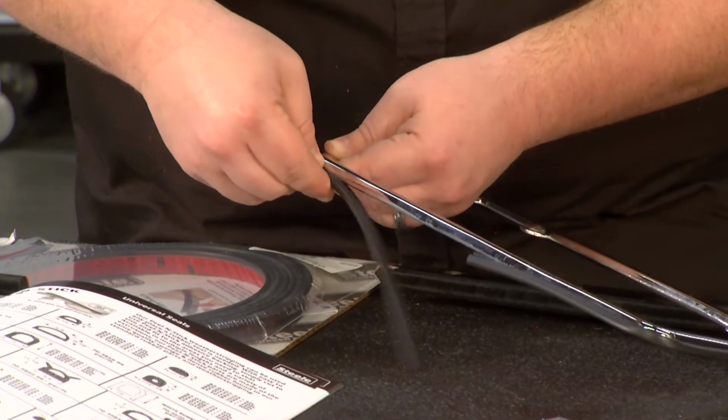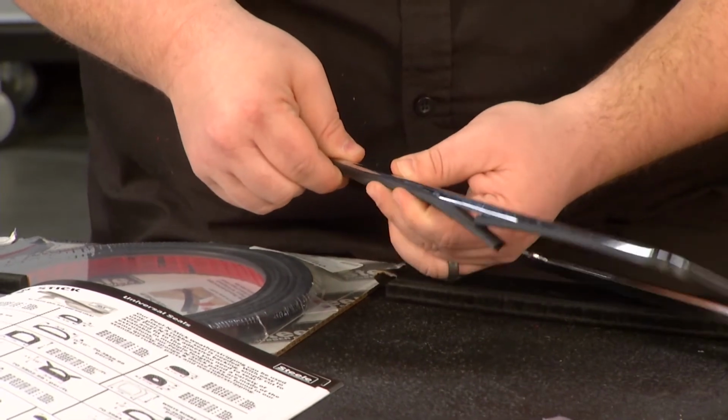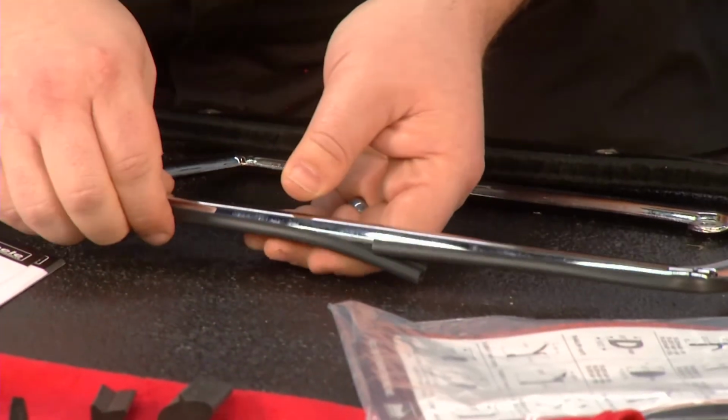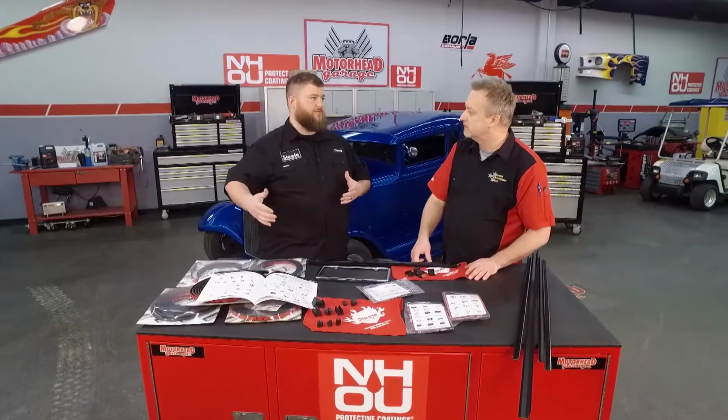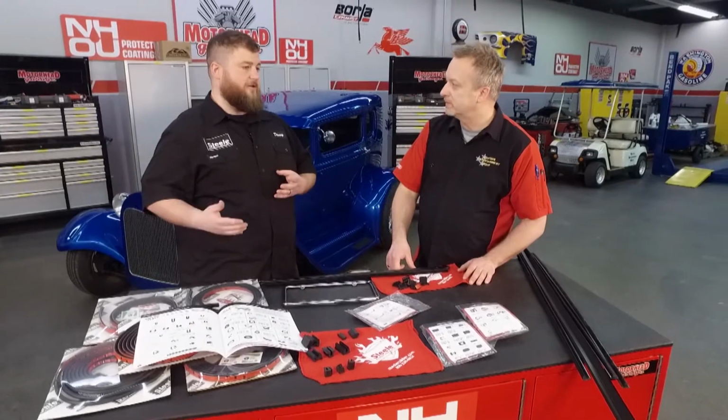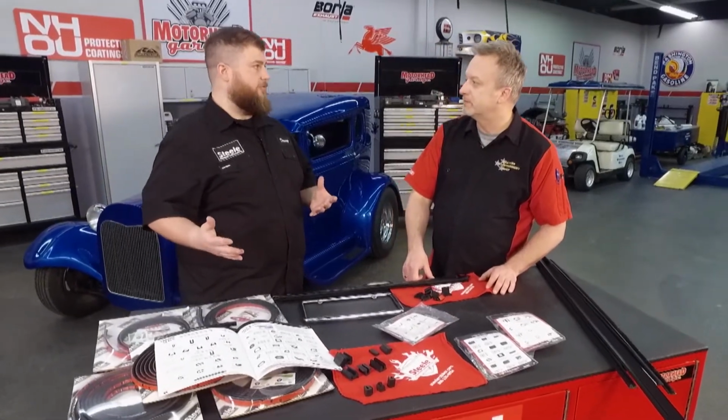No doubt. How does the rubber from Steele Rubber compare to OEM rubber that was originally on these vehicles? So we use a 100% EPDM rubber. So it's very long lasting as far as UV protectant, ozone protectant, and originally it wasn't EPDM rubber. That's why it degrades so fast. Mopar actually used an EPDM rubber in the 60s, and if you look at it, some of their rubber parts look brand new. That's the same as ours. We have parts on cars for decades and decades, and they still look brand new.